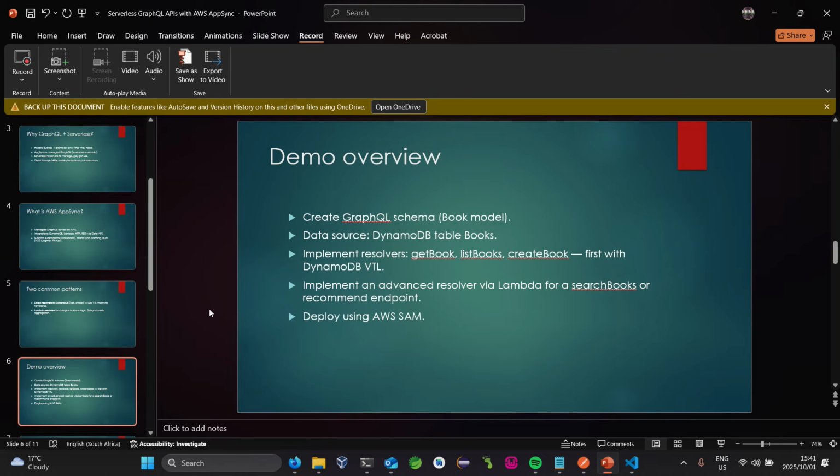Okay? And we'll implement an advanced resolver via Lambda for a search book function, or a search book resolver. Those are basically endpoints, but since GraphQL only contains one endpoint, it will just be a functionality called a resolver.